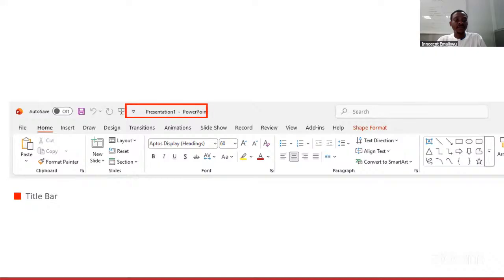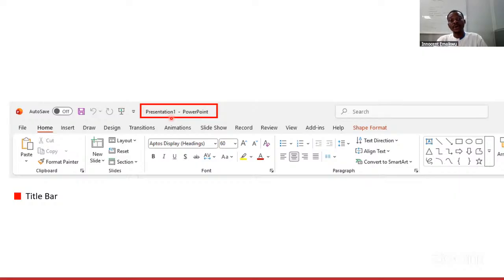Now, we move to the next part. This part is called the title bar. So basically what the title bar means is, what is this PowerPoint file or PowerPoint document called? So right now it is called presentation 1. All right. The one I'm using for this webinar, because all these things I'm showing you right now is still in my PowerPoint. The PowerPoint I'm using to communicate this information right now to you in real time, I named it PowerPoint webinar. So what does that mean?